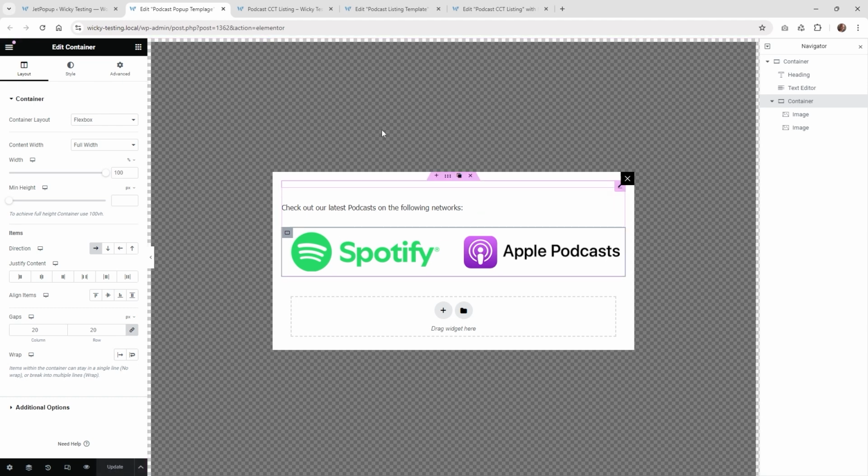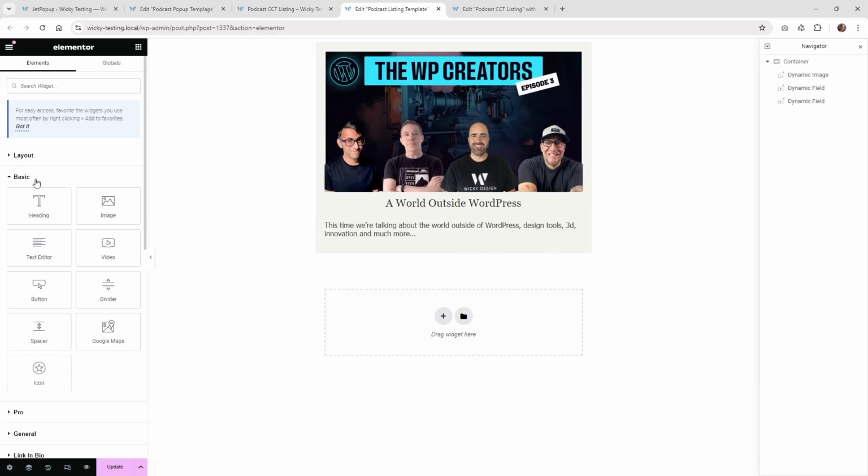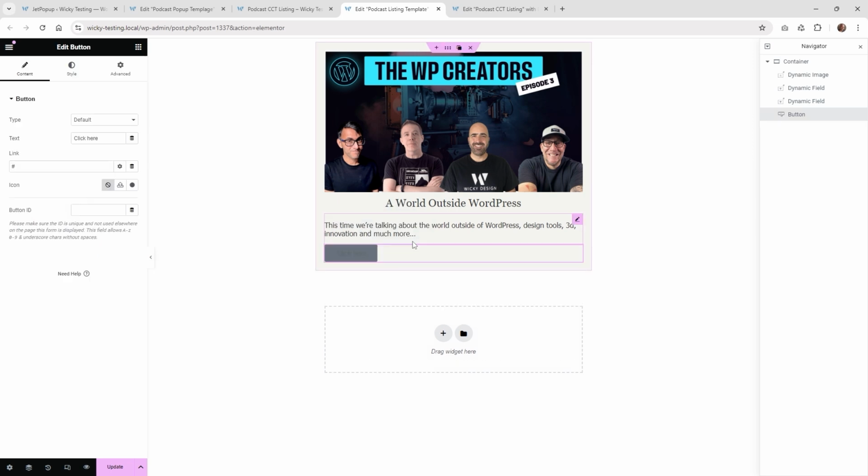Definitely keep this tab open because I'm going to show you a few other things you might need to enable. So now let's add a button to the listing template. And then when a user clicks that, it will do the pop-up instead. So in this situation, what we can do is just pull in a regular Elementor button widget. Underneath basic, you can just pull in the regular Elementor one, because the way you target these JetPopups is through the advanced option right here.